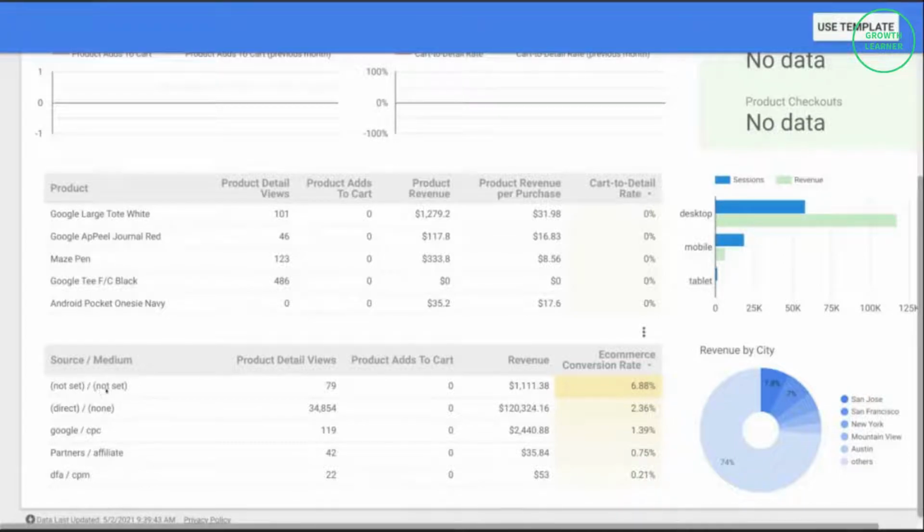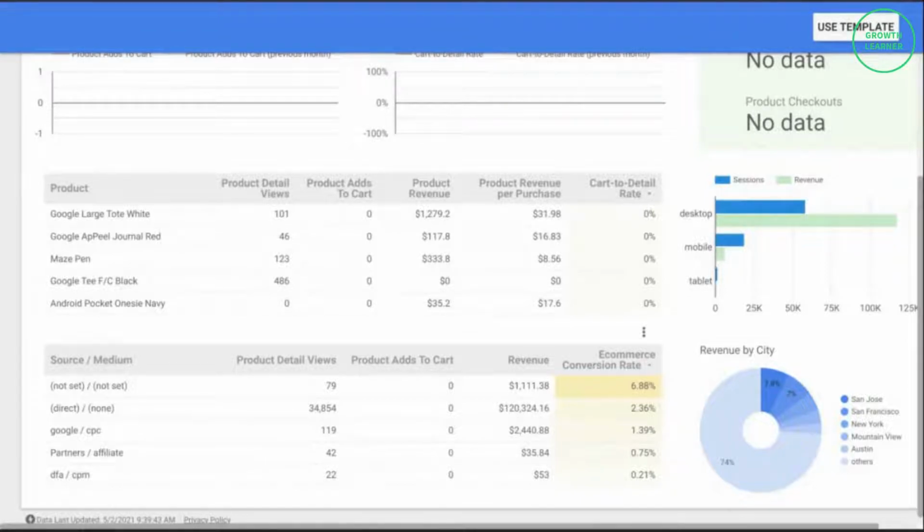Unfortunately, that doesn't help us, because what that's telling us is the source and the medium were not defined. So I might choose to sort by revenue instead, where we can see that direct source produced the most revenue, and then we can see the e-commerce conversion rate there.